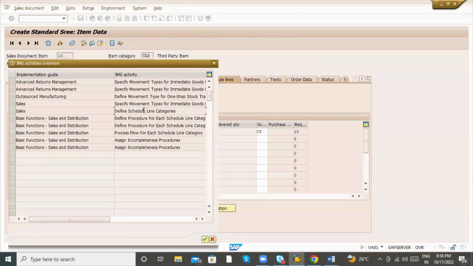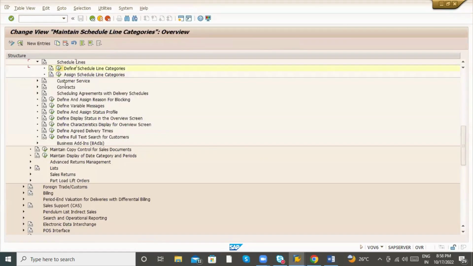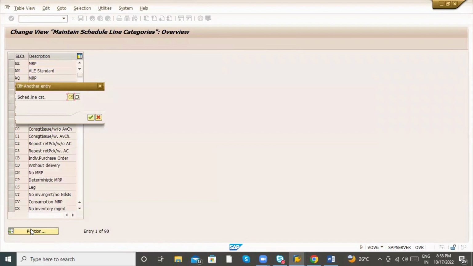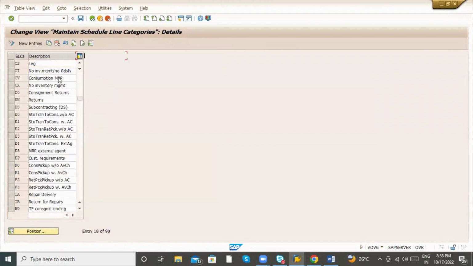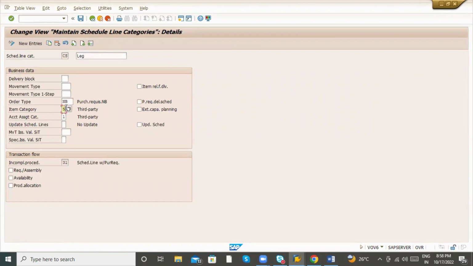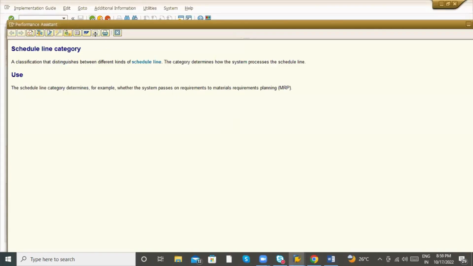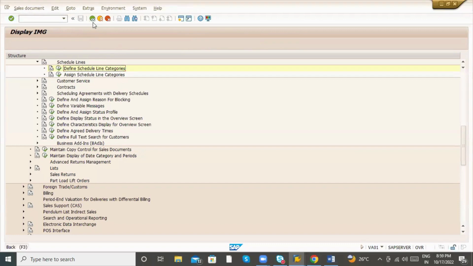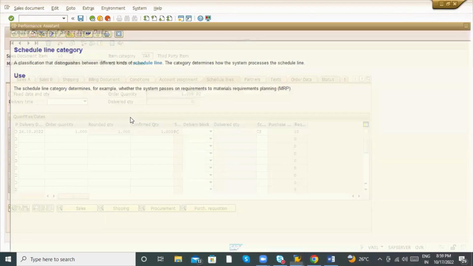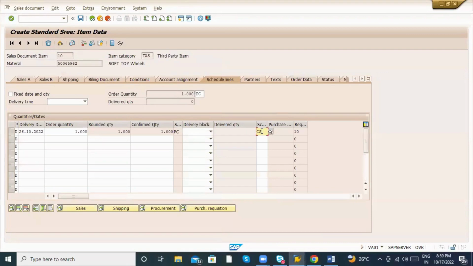So in the schedule lines, how is the system understanding that? Based on this, when it is representing CS, for this CS the system tries to create a PR document type and PR document number in the background, based on this: purchase requisition and B. Now, if it is not matching, then the system will not create the PR number.